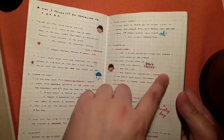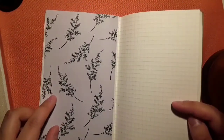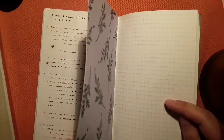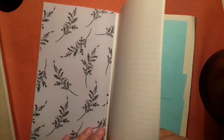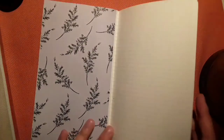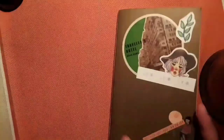And then I don't know if you can see these X's, but I started doing the 365 days of daily habits and I gave up after 2 weeks. So I just cover up the pages. And that is it for that notebook. Like I said, I don't bring this up with me, but if I do, I can.